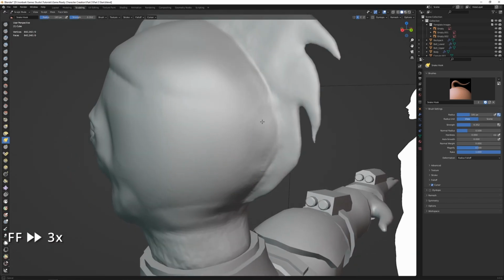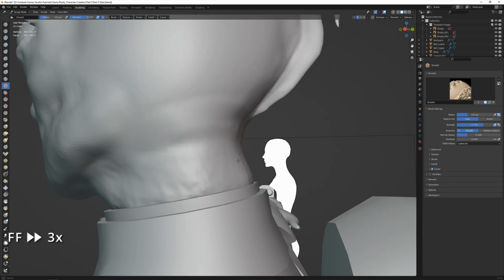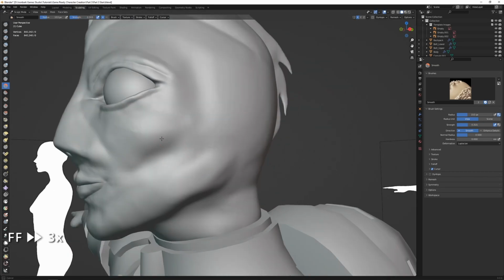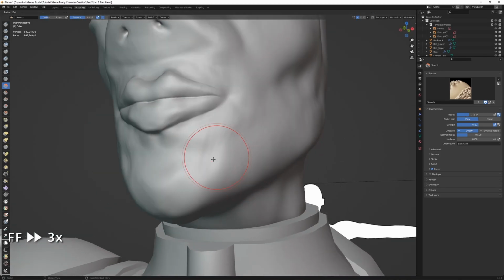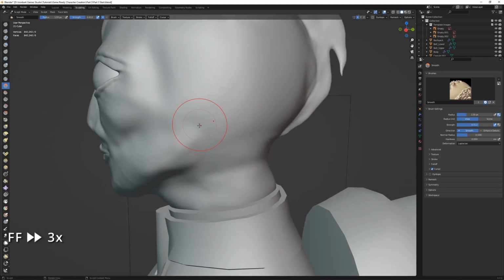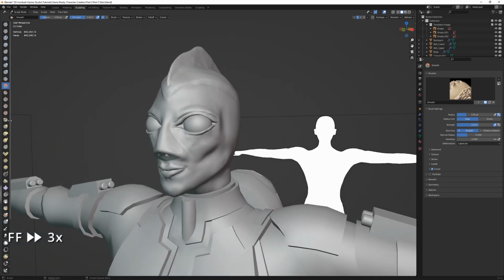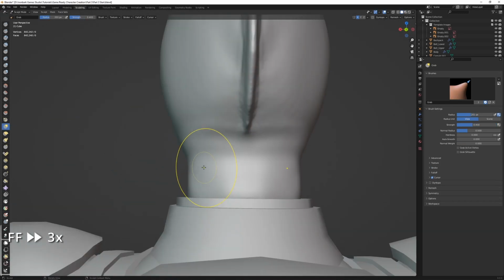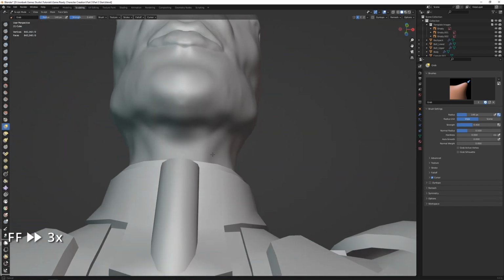I've definitely neglected the neck a bit, so it's looking a little rough. I might come into the smooth tool and really bump up the strength of it and really smooth all this down. Then just reduce that strength when we get to the finer details which we've added. A little rough in here, so let's bring the strength up, smooth all that down. Might just do some final grabbing and shaping of the head. So define that neck a little bit better as well. Like I said, I kind of neglected it a little bit during the other stages.